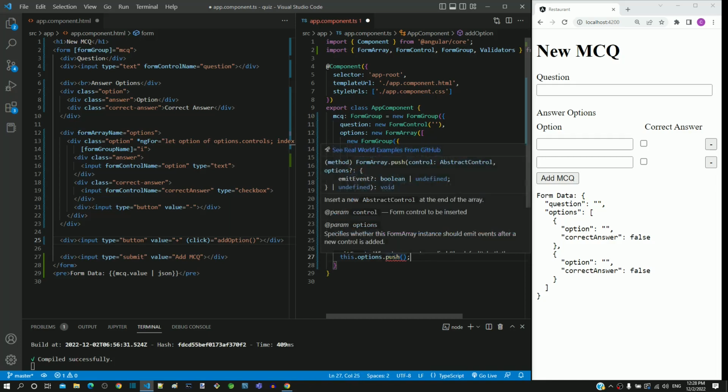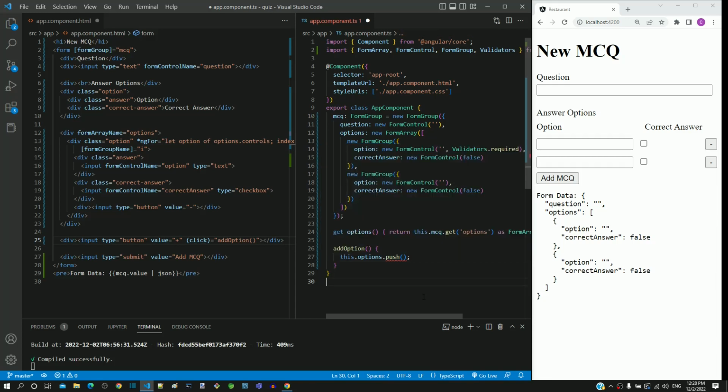If I hover over the push function, we can see its documentation. For this function, we need to pass an object of AbstractControl class. I explained in the previous video that when we have AbstractControl, it can be used to represent the child class formControl or formGroup or formArray. In our example, we need to add a formGroup object with answer option elements.